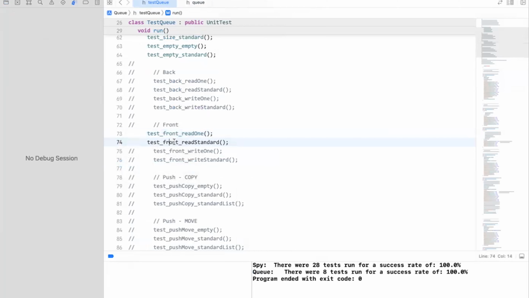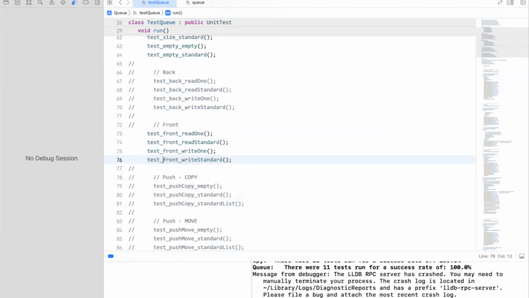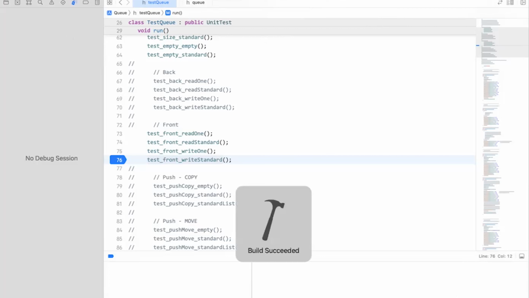All right, let's try this one from standard. Build succeeded. All right, looks like that was the correct answer. I'm going to run it again, and that worked as well. And one more time. Whoa, we had an error. Let's find out what's going on here. So I'm going to set the breakpoint, and I'm going to delete this window here. Set it one more time.